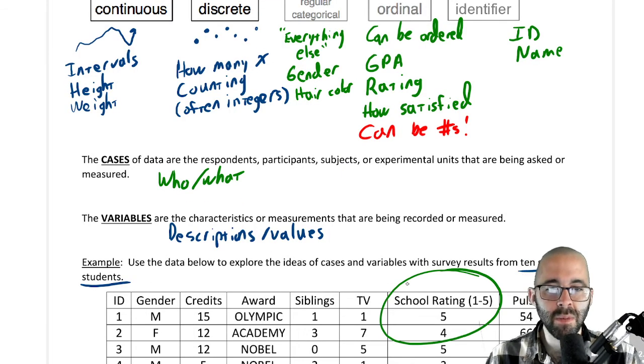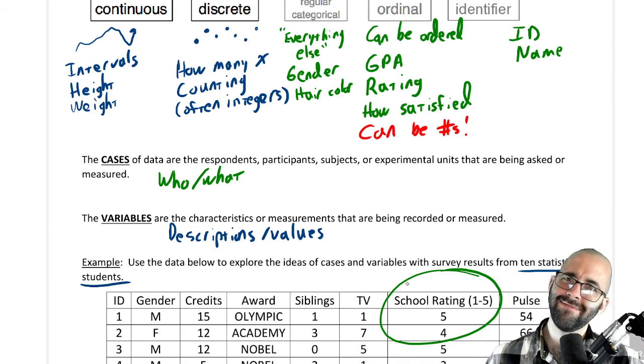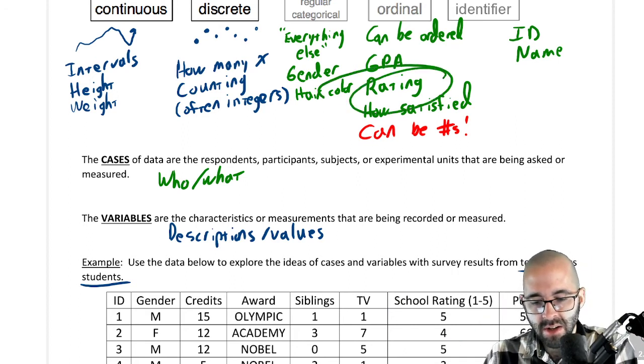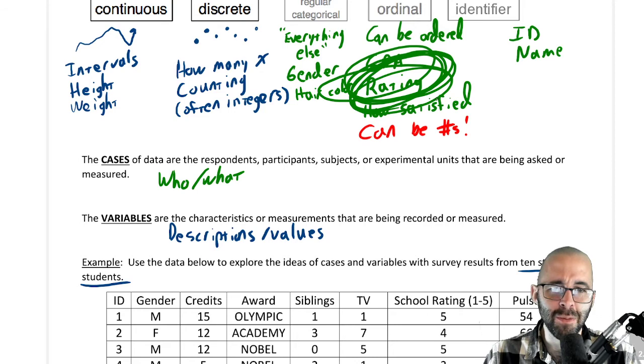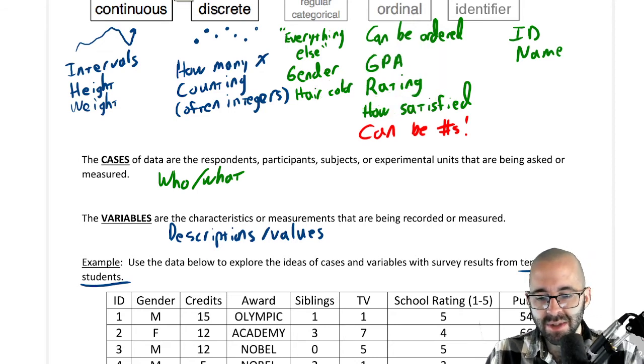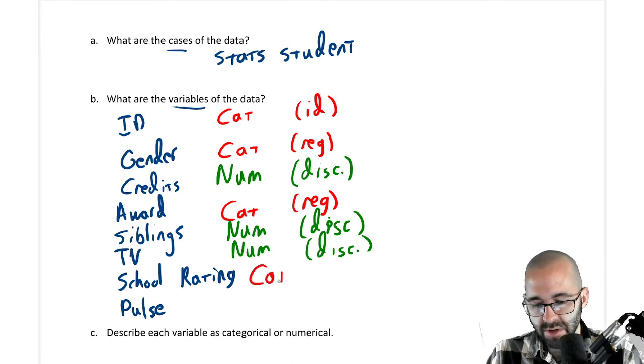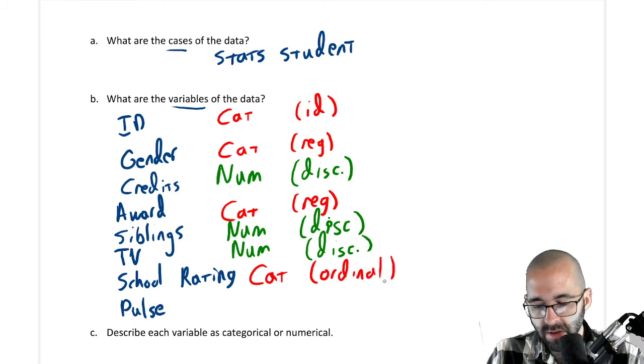School rating. This is a number. All right. If I gave this school a 5 out of 5 and you gave this school a 5 out of 5, then together they have a 10 out of 5. No. Adding or subtracting ratings doesn't really make sense in this context. Okay, it's a rating. Again, another thing to look for. All right, I went a little overboard with the circling, but rating a lot of times means ordinal. Okay, so this is categorical and it's ordinal. And if you have more questions about these, because it's kind of a fine line, let me know.